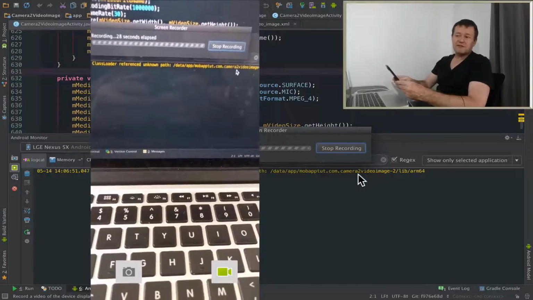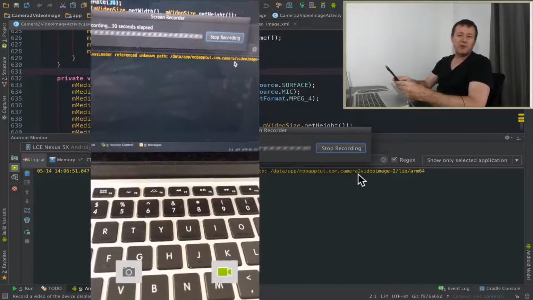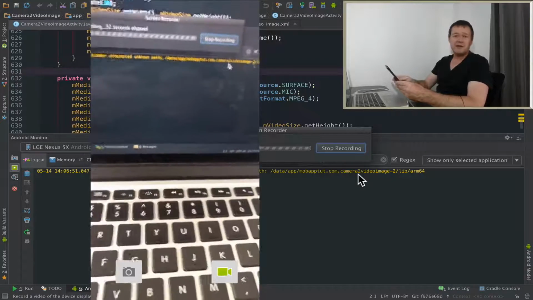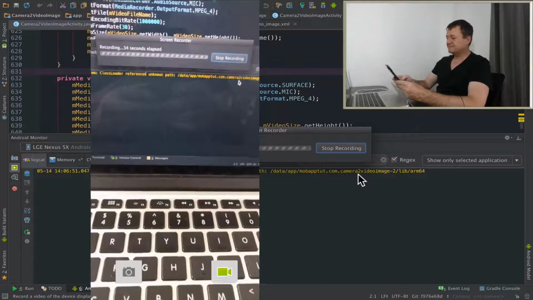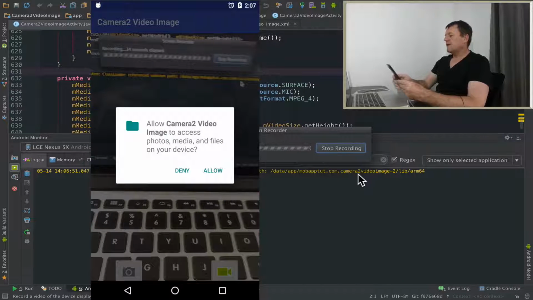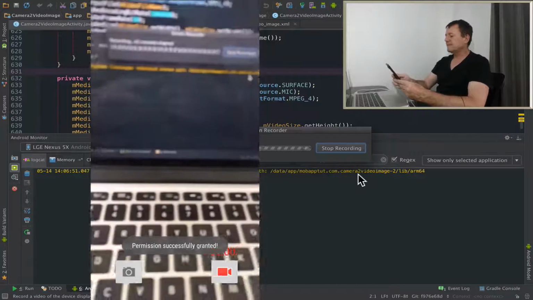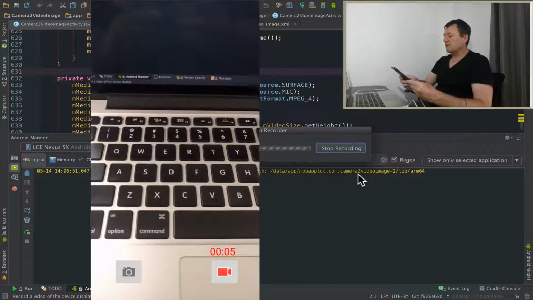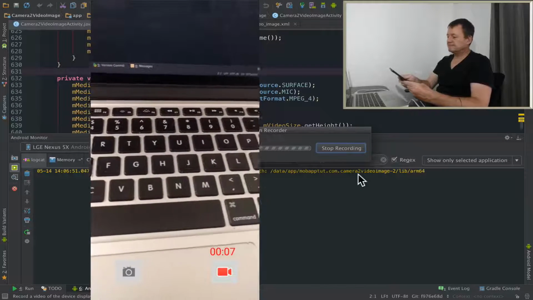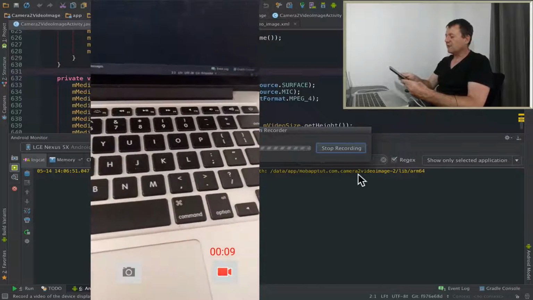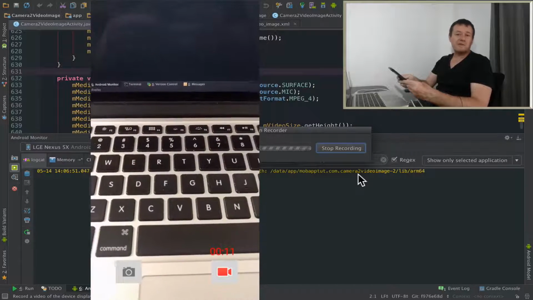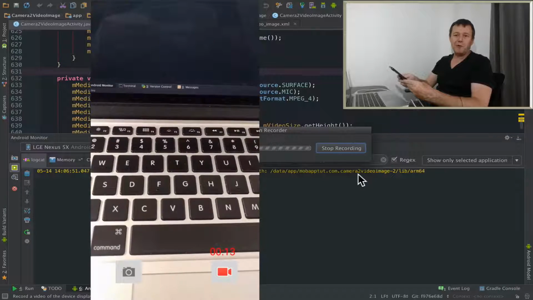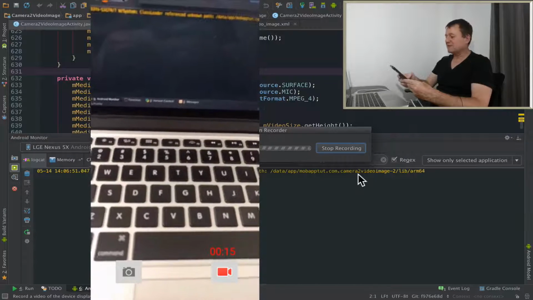Let's run a video this time, and let me carry on talking, so hopefully you can hear me talking throughout the video. So again, we are getting asked for all the runtime permissions for writable storage, so allow that. And just let me start recording the keyboard. Nice interesting keyboard. And hopefully when I complete this recording, you'll be able to hear all my talking throughout this video. So let's stop that.